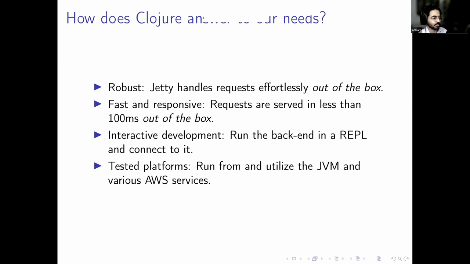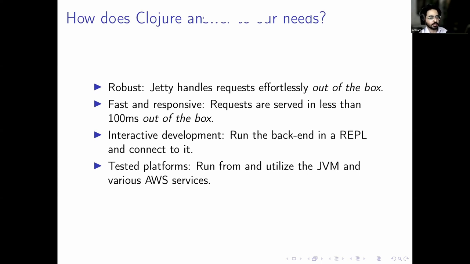I'm not really doing anything beyond the analysis and preparing the shape of the data and providing the route for the data. The interactive development comes from running the backend itself in a REPL session in an EC2 instance and connecting to it from my local machine and just evaluating the code. Now the backend gets reevaluated, and then the front-end developers can see the updated changes through a Swagger dashboard.